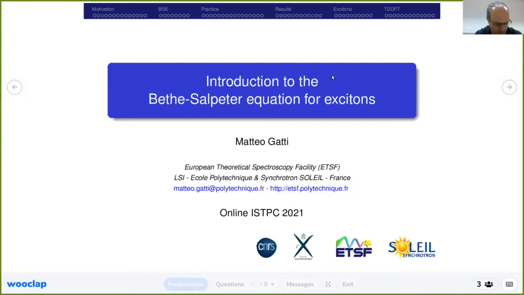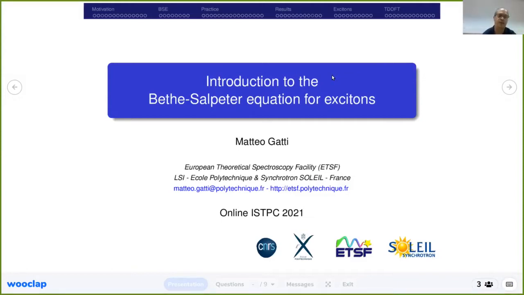In different contexts, whenever there is the problem of describing the scattering of two different particles, it can be used to calculate spin excitations in relation to the T-matrix approximation, or it can be used to study vertex corrections beyond the GW approximation, or to go beyond dynamical mean-field theory. It's also the elementary brick at the basis of the parquet theory. Moreover, it can be used, since it's in the framework of linear response, to calculate total energy or instabilities of different systems. Here we will focus on a particular aspect: the use of the Bethe-Salpeter equation to describe absorption spectra, electron-hole excitations, and excitons. In particular, we will be in the context of linear response.